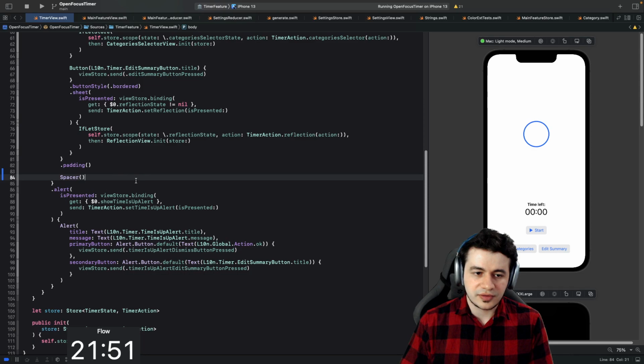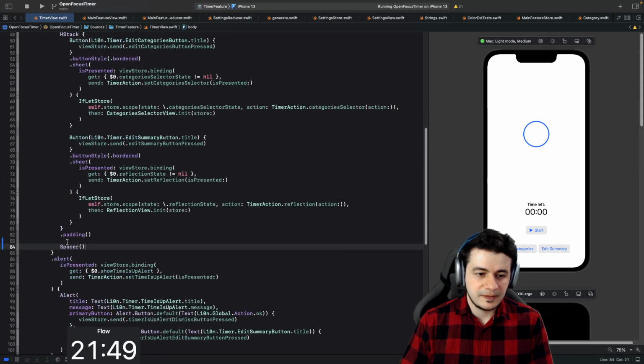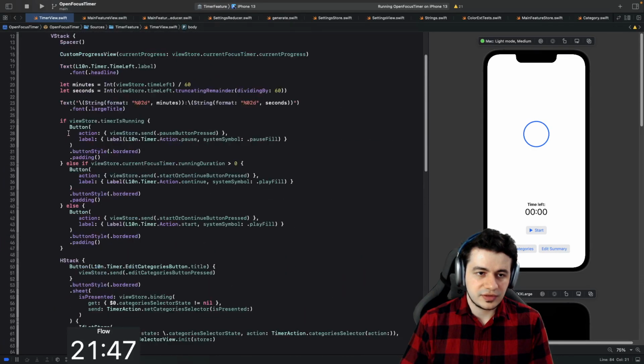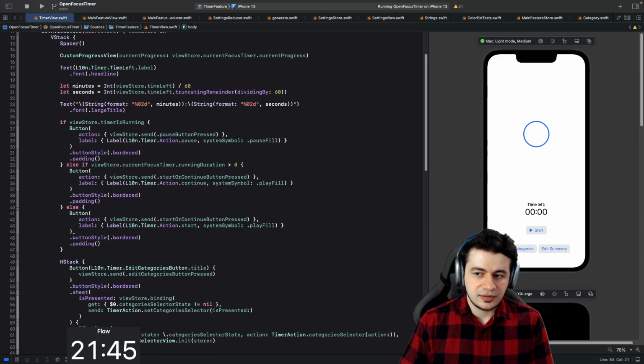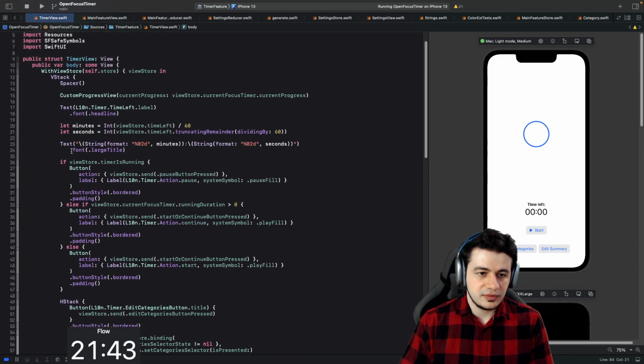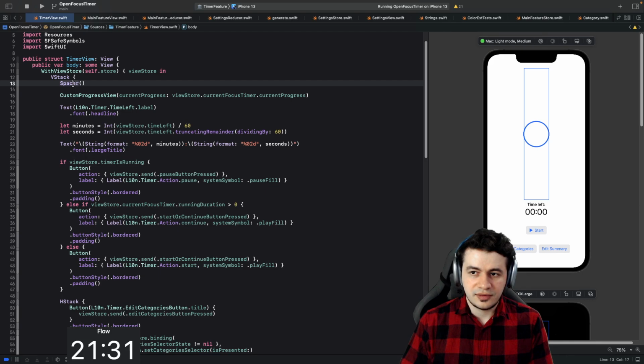Yeah, this is also not a huge thing, so maybe this is a spacer, this is an H stack. The start button, the headline, the progress view, and the spacer. So this is the one that is taking most of the space. Spacers are not really doing so.